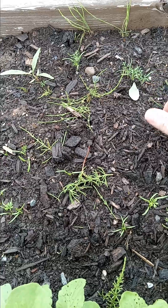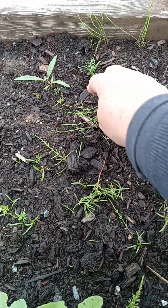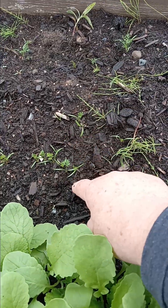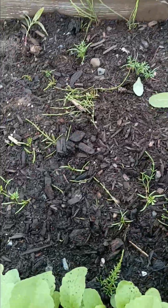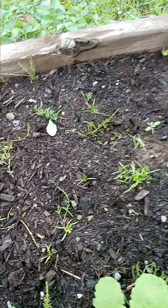I'm afraid to pull anything. This is my dill coming up. I'm afraid to pull weeds because I don't know what's what right at the moment. These are carrots, and unfortunately they look just like the dill coming up, so I have to be very cautious of what I'm pulling out.